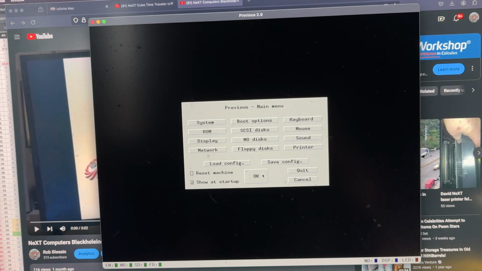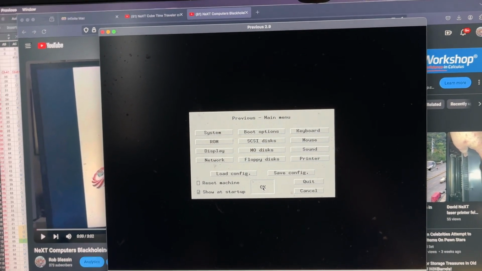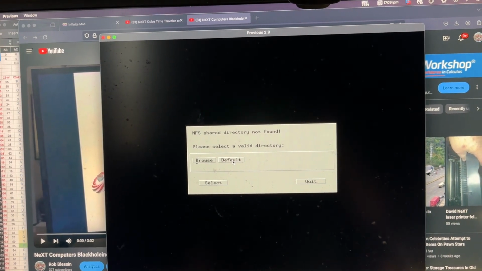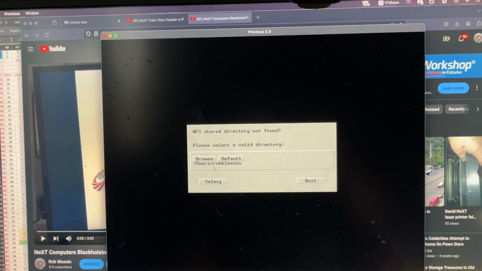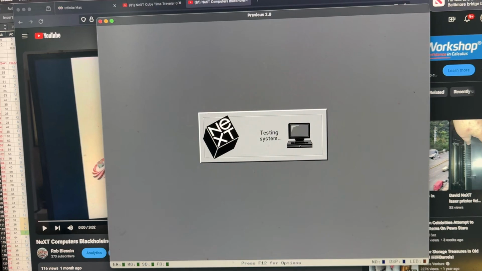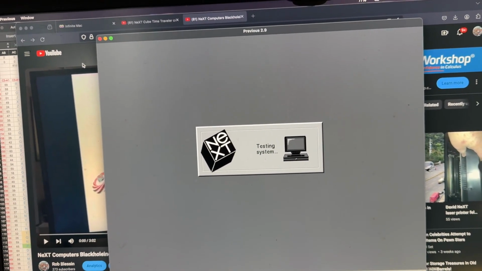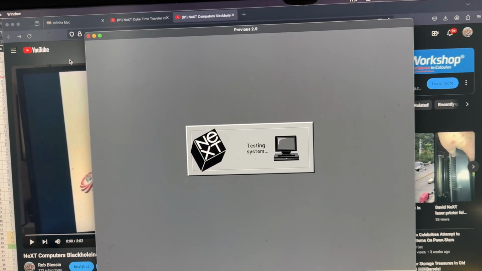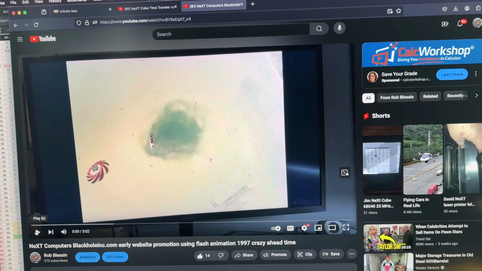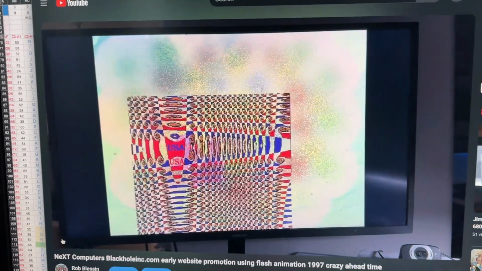I wanted to show you, okay, so now I'm going to go ahead and cast from that NRW system over to my Mac Mini, and we're going to let that load up here. And then we're also going to have to interface with the web. So while that's booting up, I'm going to go ahead and run this little video that'll get things synced.